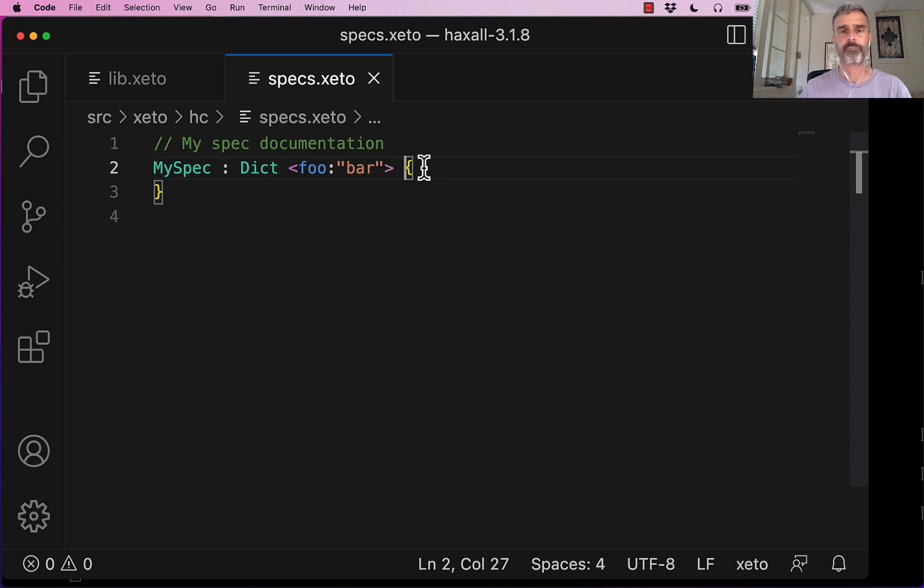So let's just create a single slot here, and I'm going to call it A. And it's a spec too, so it's got a name. It's got a type. In this case, let's call it number. I could put some metadata in here.